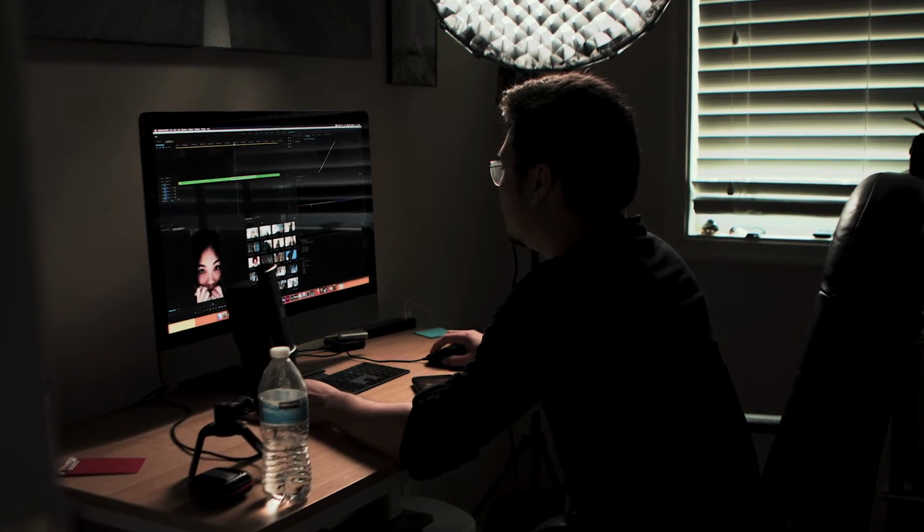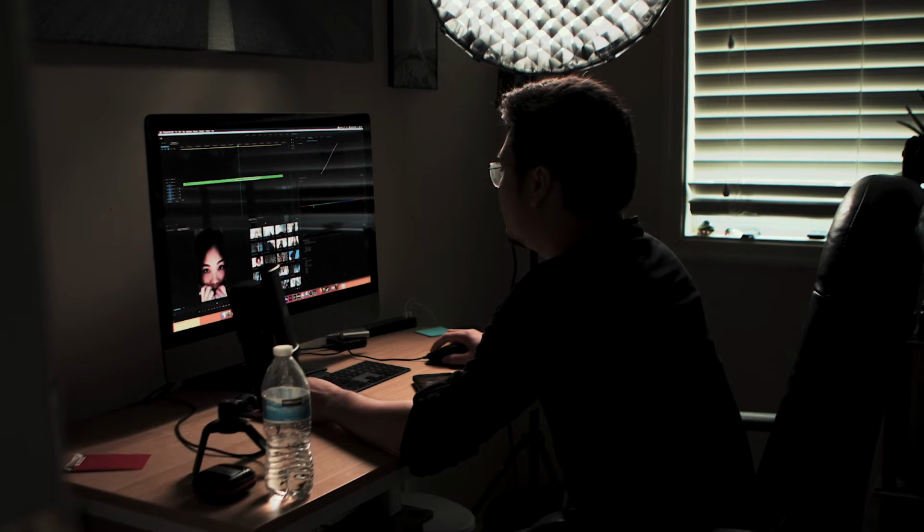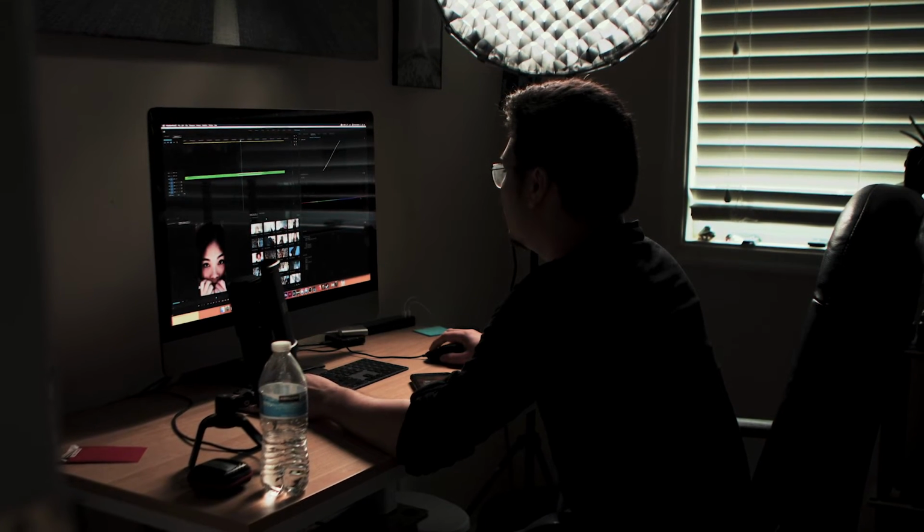So this is going to be your rotation one, and I add a little bit of zoom, so it's a little bit more dramatic, and it looks a lot better when you add the zoom. See, because without the zoom, it's just a spinning clip, which is okay, but it's a lot better when you add that zoom in with it because it's going to give you more of a gimbal effect of someone pushing and pulling in and out of the frame. That is one way to do it.